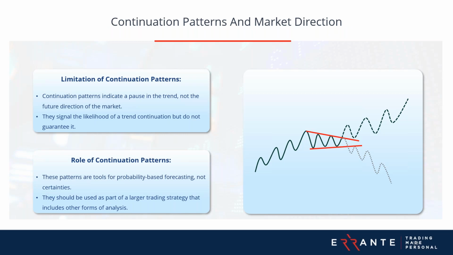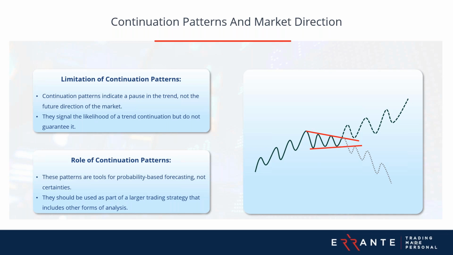Okay, in discussing the construction of continuation patterns, it's imperative to address a common misconception. Continuation patterns, while indicative of potential trend continuations, do not inherently provide information about the future direction of the market. These patterns primarily signify a pause in the existing trend, but the outcome is really not clear to us. They suggest a probability that the trend may continue post-consolidation, but this is not a guarantee.